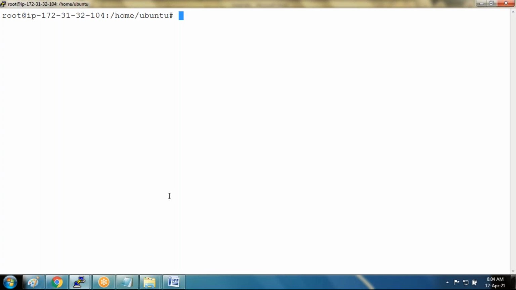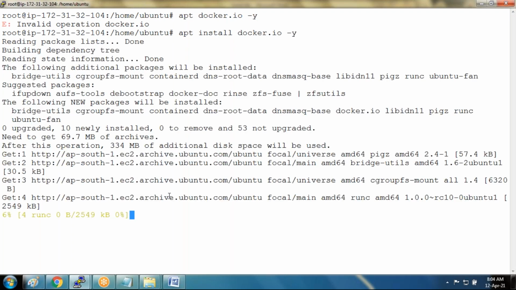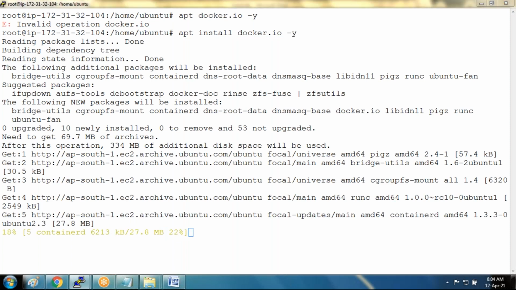Now let's install. What do we install? Apt install docker.io. And also install that on the node.